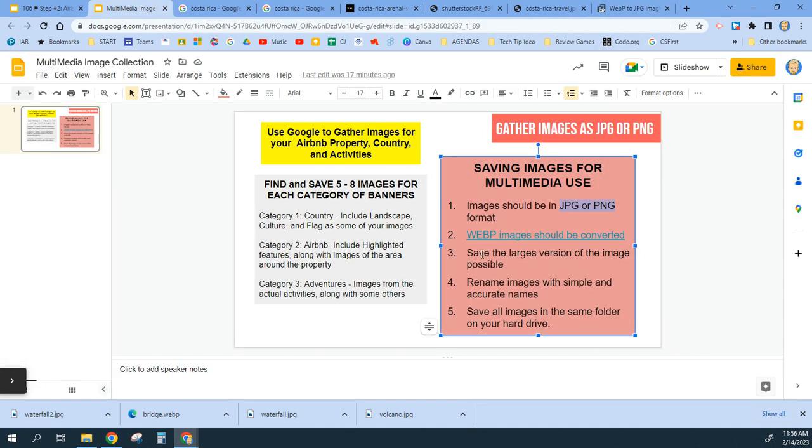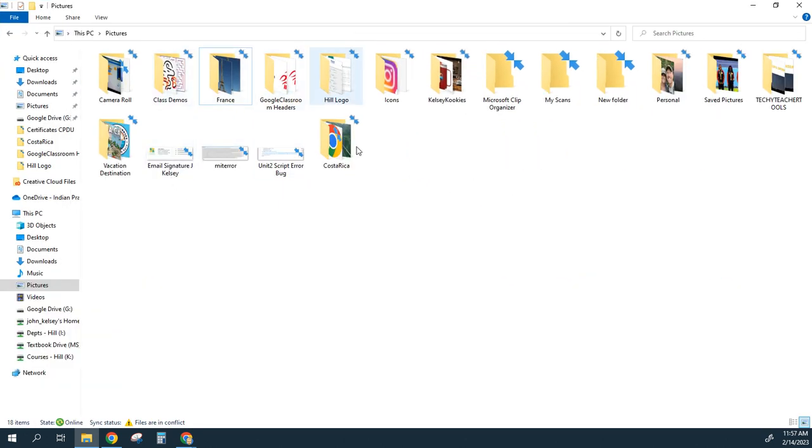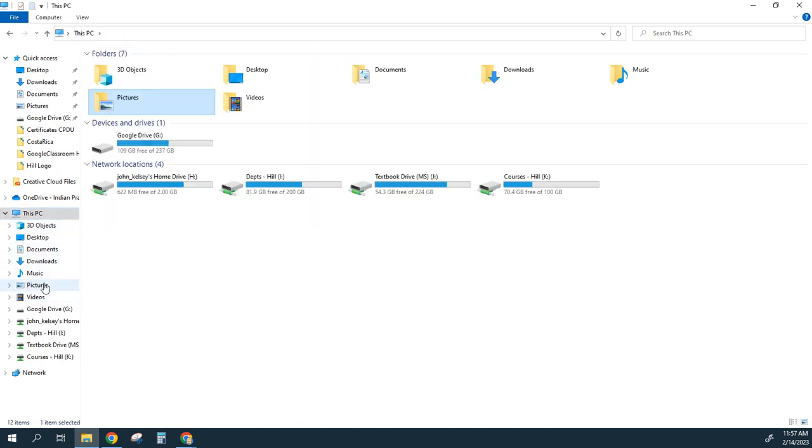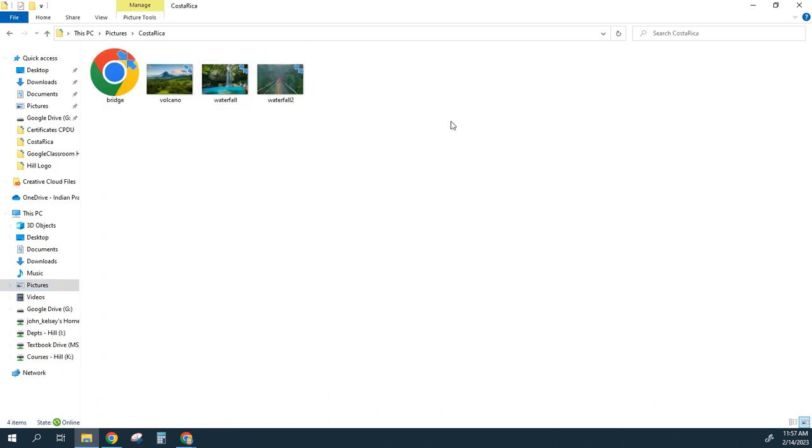So that is where you're going through and finding high quality images, only JPEGs or PNGs. They need to be the biggest ones you possibly can. And when you're done with this, you're going to have about 15 to 25 images total. If you want to go in and check to see where your images are, you can go ahead and click on your file share, pop it open. Just popped open here. I'm going to go inside my Costa Rica. I may have to refresh this. There's my Costa Rica. And there's my images.